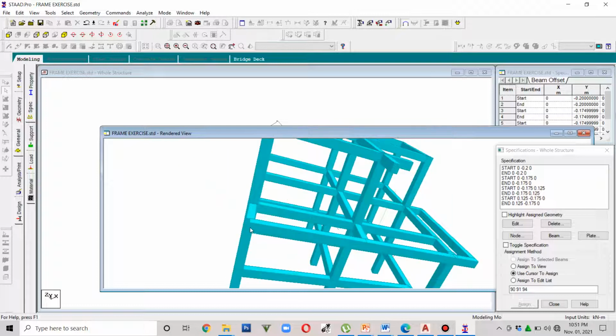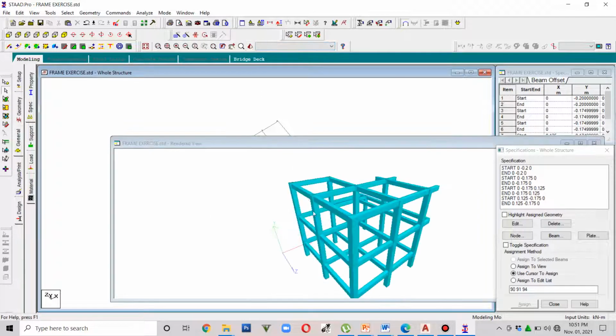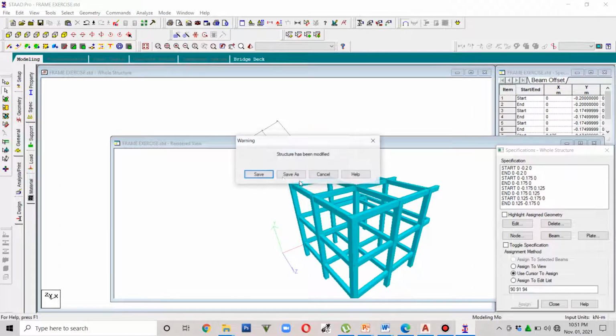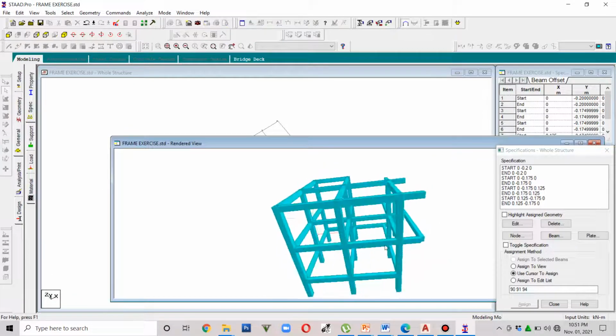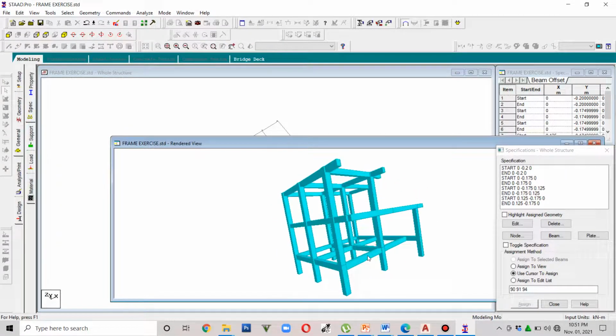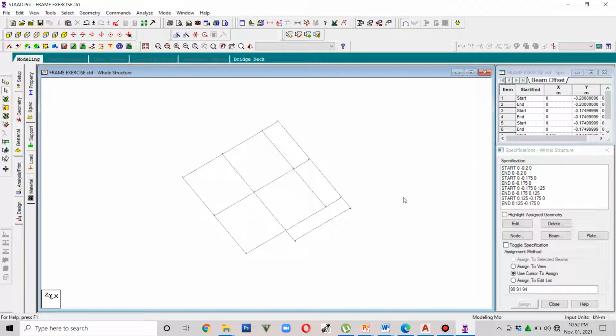So, let us try to offset this beam para tumama siya doon. Okay? So, what's that beam? Yung beam sa likod. This one.